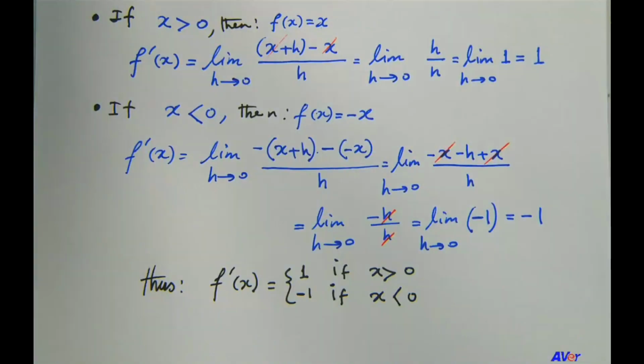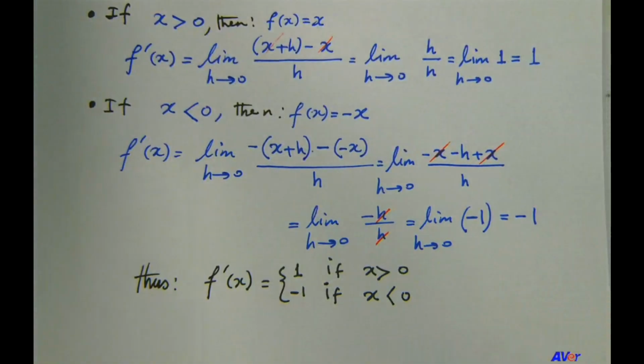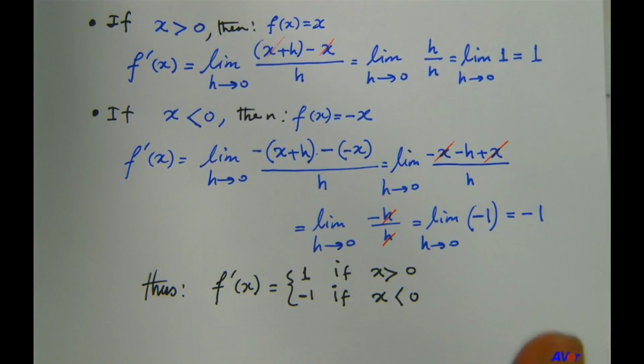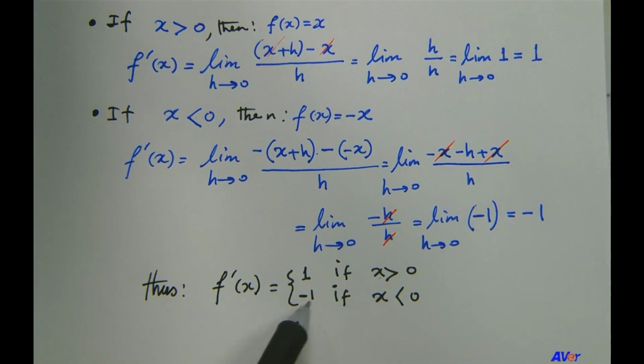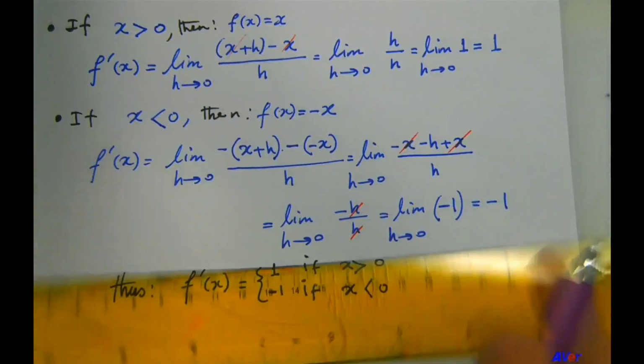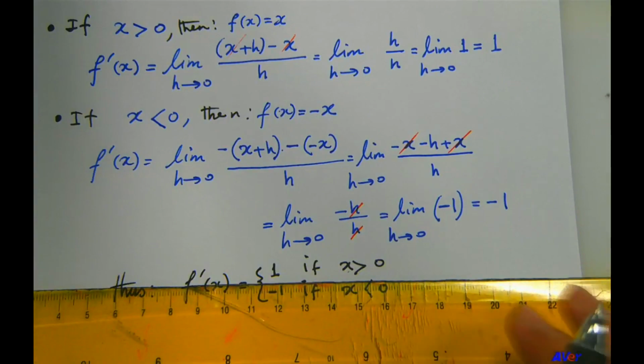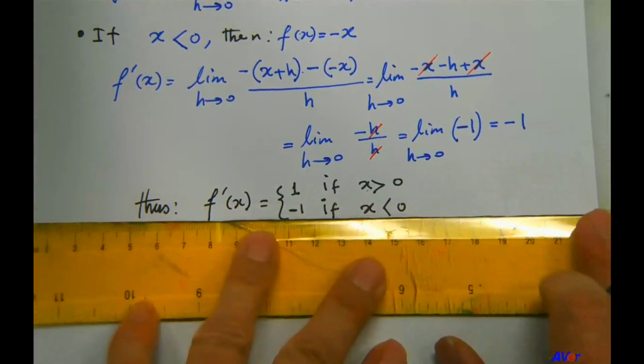Okay? So what we found is that the absolute value function is differentiable when x is greater than 0 and the value of the slope is equal to that. And when x is less than 0, then the value of the derivative of the absolute value function is equal to negative 1. Does this make sense? Absolutely. Let's take a quick look at the graph of the absolute value function. I'm just going to draw a very simple and small graph here just to address the point.